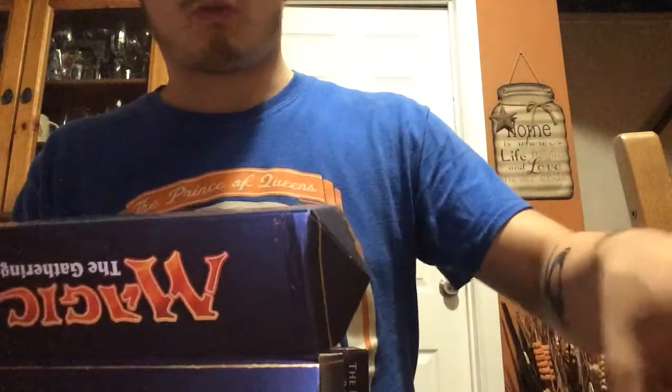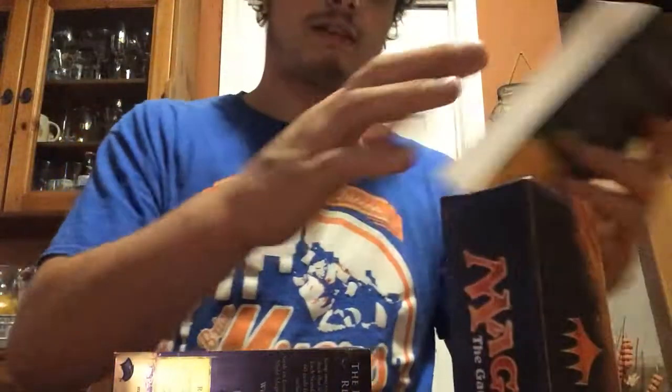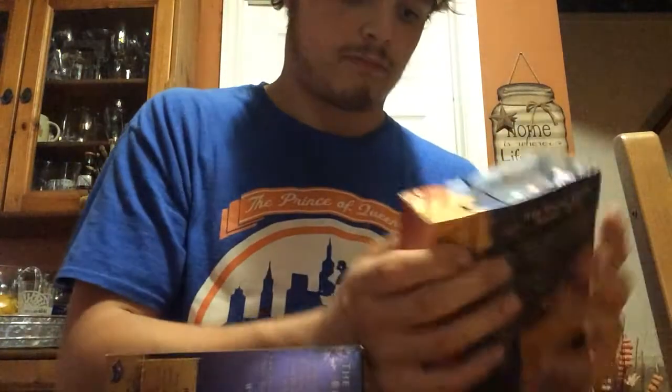I guess I'm just going to show the first pack's contents. I'm just going to open up all the packs here, just to kind of get a look and see if maybe they are different. Who knows, they could be, but I highly doubt it. I just think they are all the same, to be honest. Which, I mean, it's kind of depressing that they're all the same — I would have liked to have different packs.